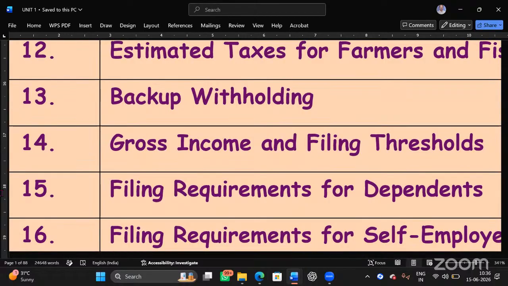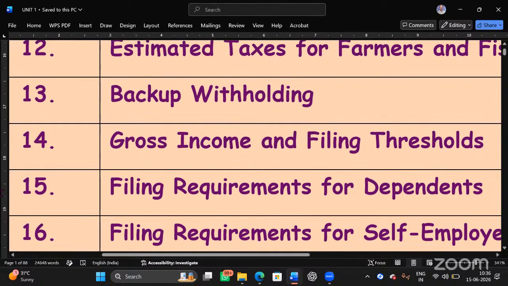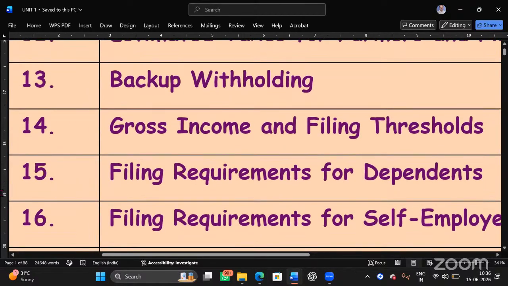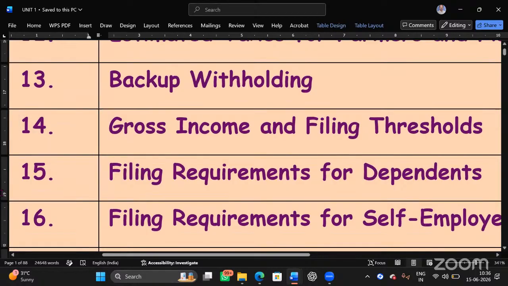Fourteenth subtopic. Not every person needs to file an income tax return or pay the tax amount unless a certain income given in the act is crossed. What is that threshold limit? When to file a tax return? When is there no need to file a tax return even though the individual taxpayer has income? That figure is clearly given in unit 14.